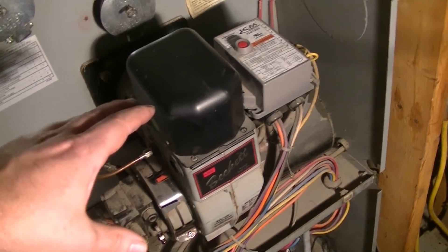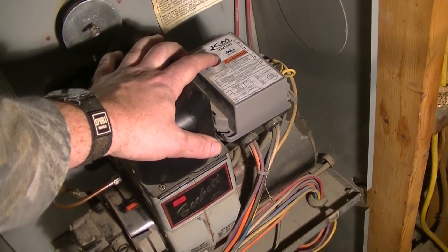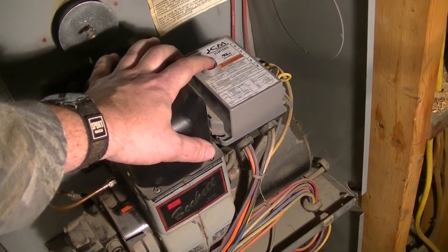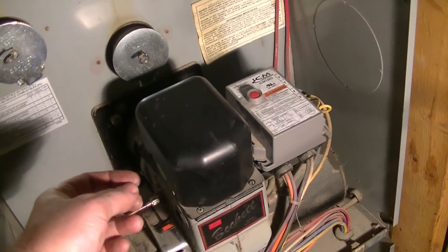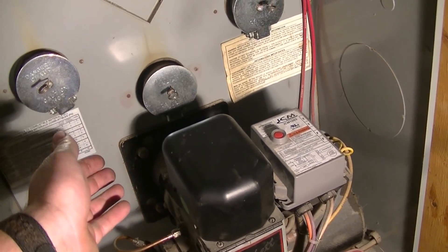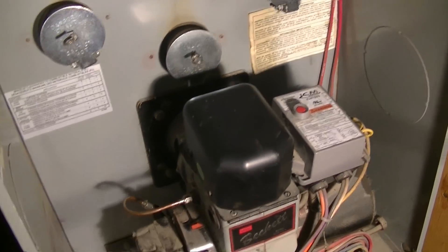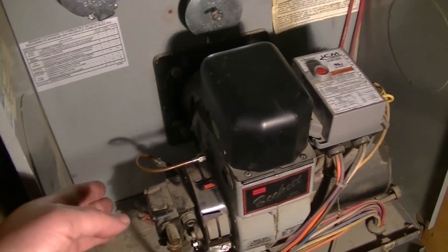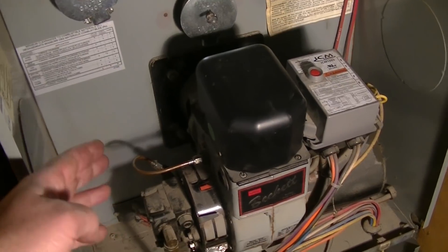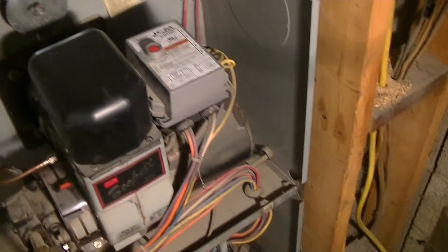Now, if you've had an ignition issue and not a fuel issue like I have, and you've hit the reset button a lot of times, I wouldn't recommend starting it — because there's a good chance you can have some kind of an explosion or a large fire, since you'd have so much fuel in the combustion chamber already. But we didn't. We had lack of fuel as our problem. So I'm going to go ahead and try starting it and see if it kicks on.